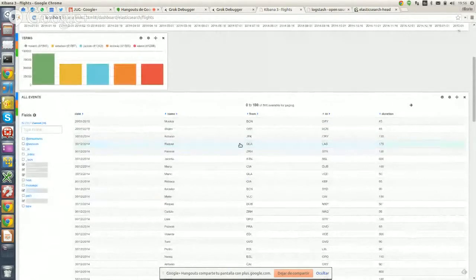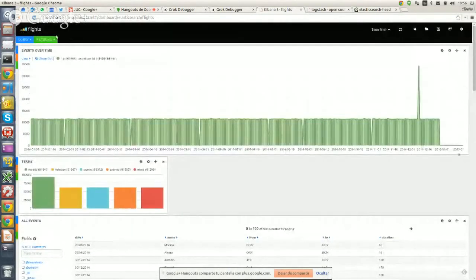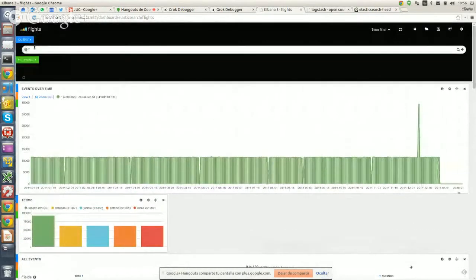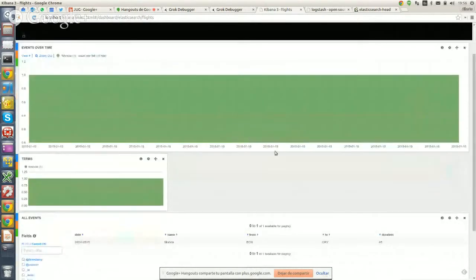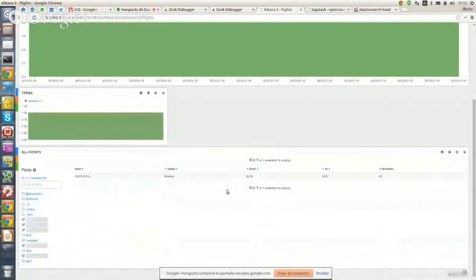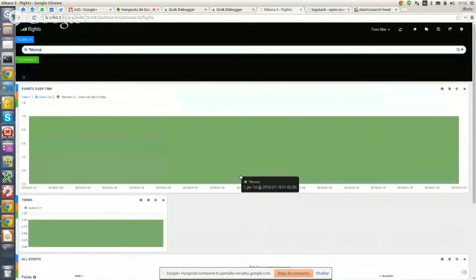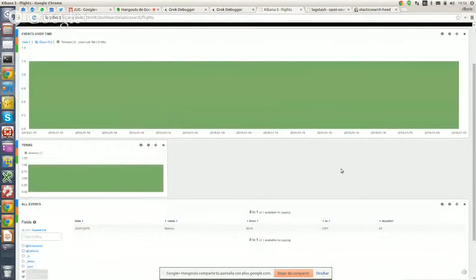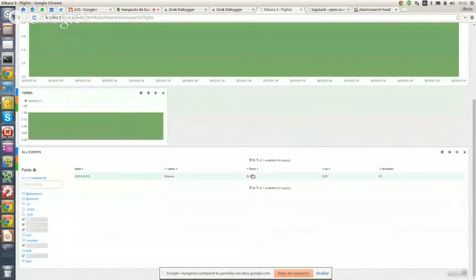How do we search with all of this? The easiest way is to query for something. For example, we can query for Monica, who is one of the persons here, and everything is refreshed automatically, so only results that contain the term Monica appear. In this case, we have only one result, this one.